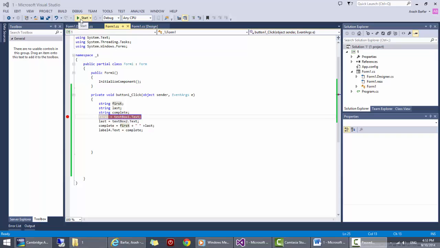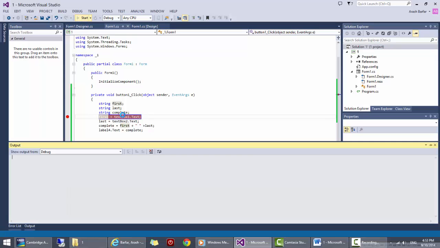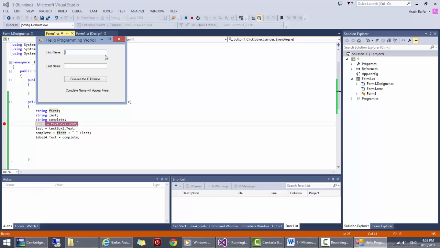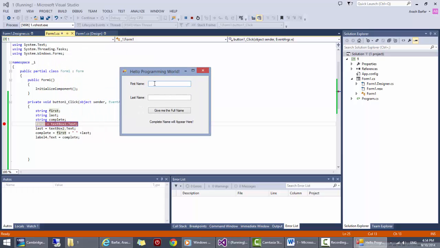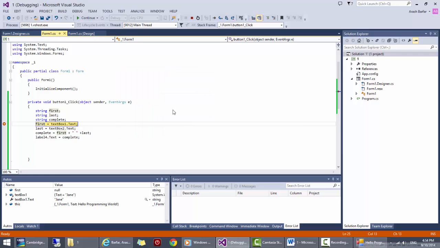Now execute your application. Let's suppose that her first name is Jane again, last name Doe, and let's press this button. You see that Visual Studio is waiting for us at the breakpoint in here.